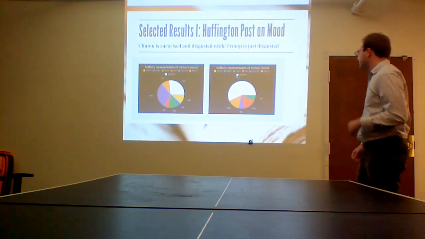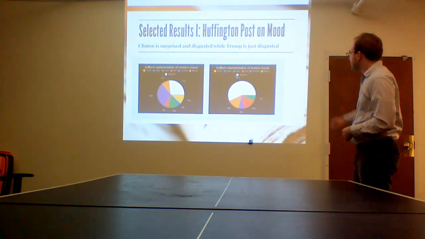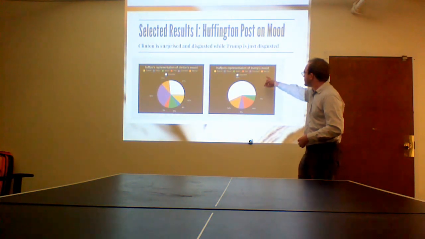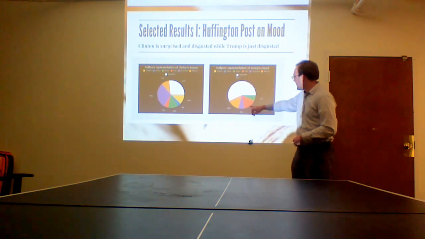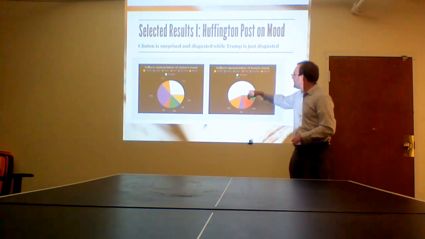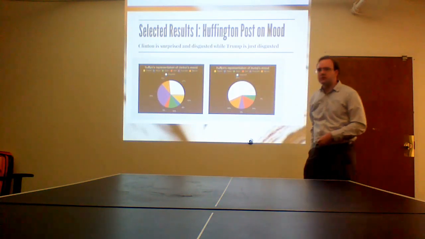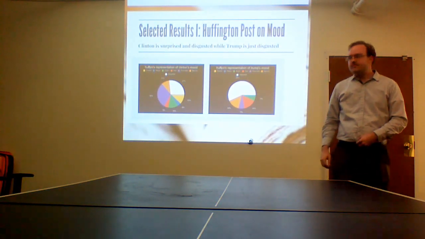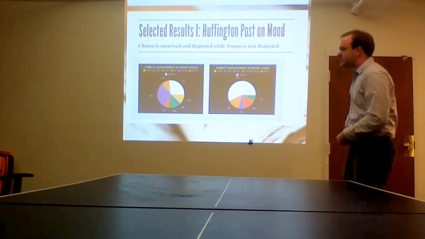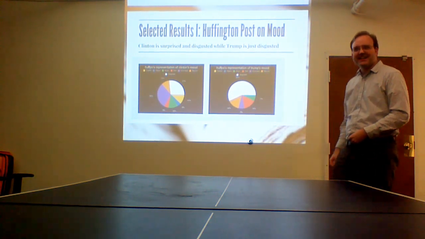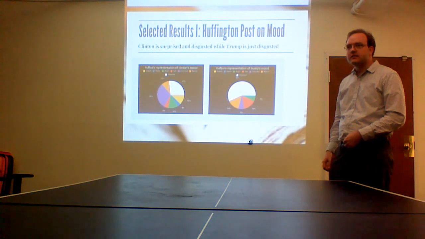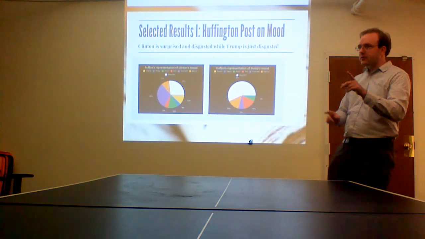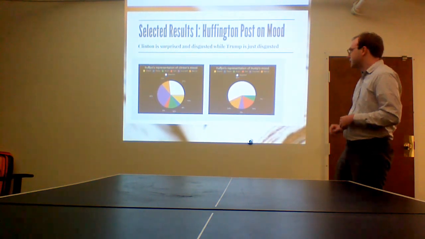Anyway. Can you read the other colors? I can't quite read them. Oh, these? Yeah. So this is neutral, which is this one. Surprised, 7%. Sad is red. Angry, happy, scared, disgusted. So happy is not on Trump at all. Hey, good point. Is this just the image analysis or just the textual analysis? This is just the images. Yeah, this is just the image.